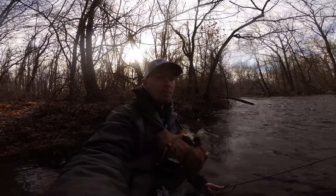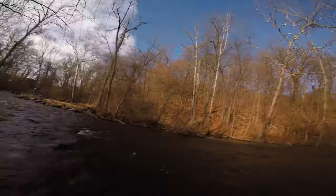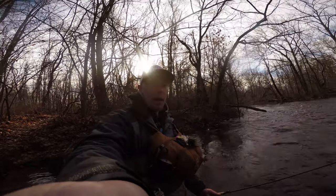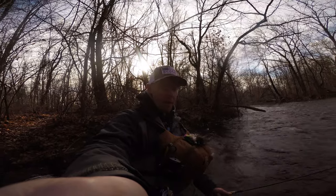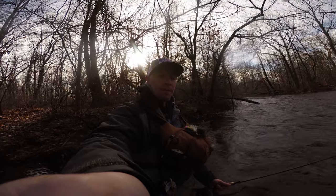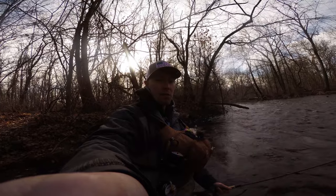We are fishing down above the Allenberry section of the Yellow Breeches. I've never fished here before. I'm going to be using my tight line setup, which is again a 10-foot Syndicate 3-weight. Love that rod. It's matched with a Lamson Liquid 4 or 5 weight reel. And using the mono system that you guys can check out in any video that I've done on it, which I've done two of.